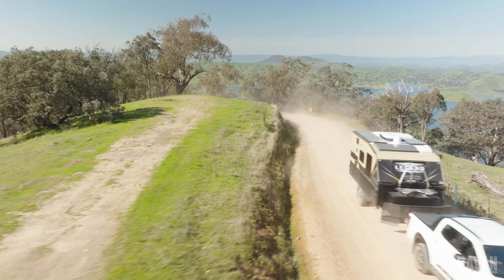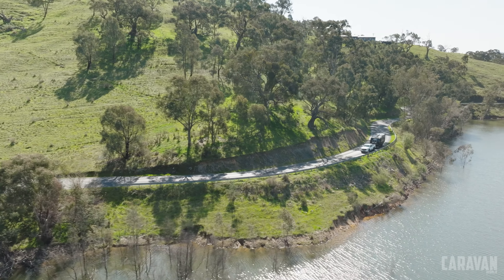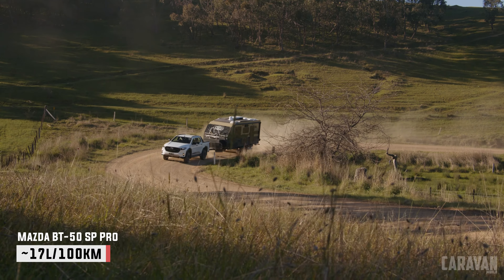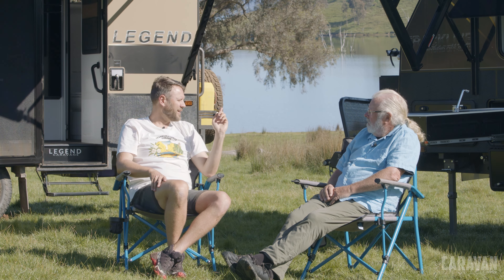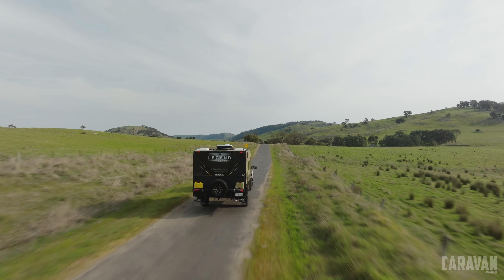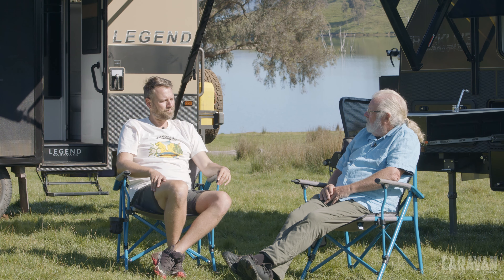I've been towing the lighter of the Tracklines with one of my favourites, the Isuzu MU-X, and John is driving something with a very similar driveline — the BT-50. The van is around about two and a half tonnes, about 2500 kilos. It handled it really well. I was impressed particularly going up that big hill yesterday where it had heaps of power. On the highway it feels really smooth at 100k's — very stable, like you could do a lot of miles. The premium seats offer plenty of leg room and heaps of adjustment. We've averaged about 18.5 litres per 100 kilometres, which given the conditions is pretty good.